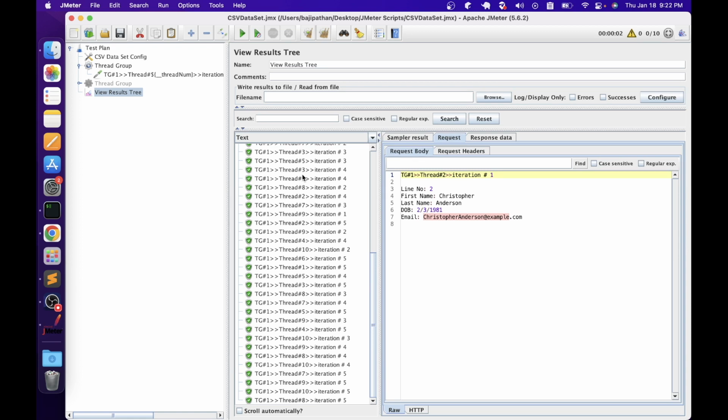You need to be very clear when configuring these options, because in real time you will get the data from different teams, or sometimes we will create our own data. So you need to know how much test data needs to be created or gathered from different teams for your test to be executed. If you don't have enough data, then you may not be able to achieve the required throughput, or you may not be able to execute the realistic scenario. I hope you understand the CSV dataset config element.